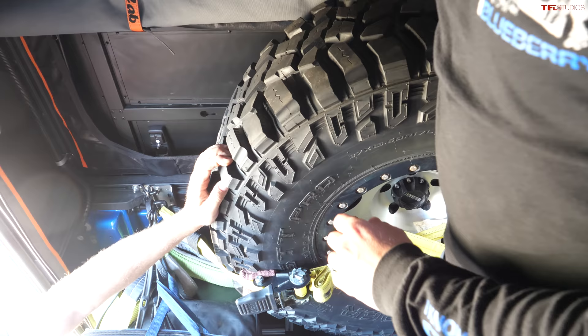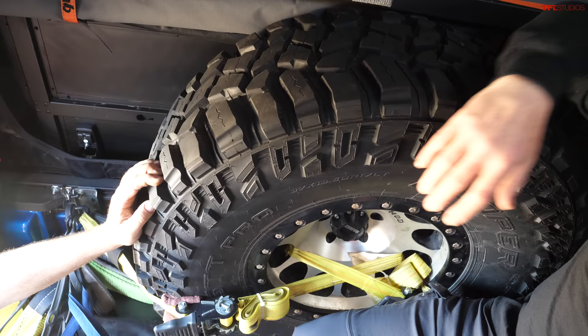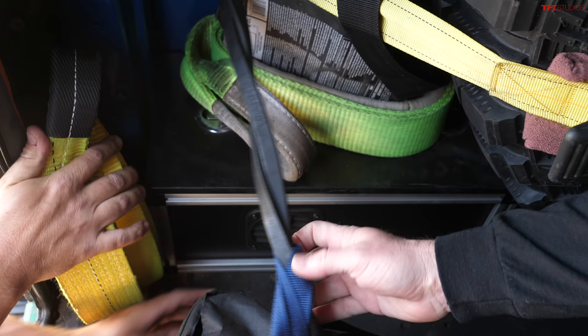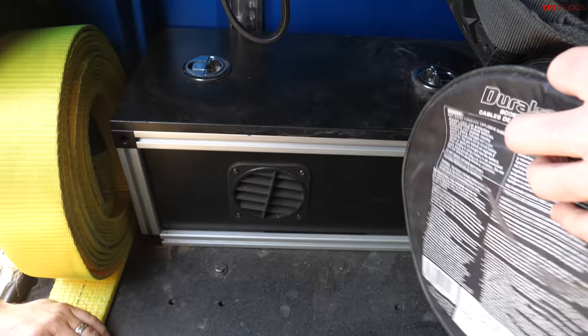The 37-inch spare fits nicely inside - it takes up a little bit of space, but once I get the custom rear bumper built that'll free up some space in here. It floats off the floor a little bit but it just feels right. Over on the left I have a control panel that runs my lights and the diesel heater.